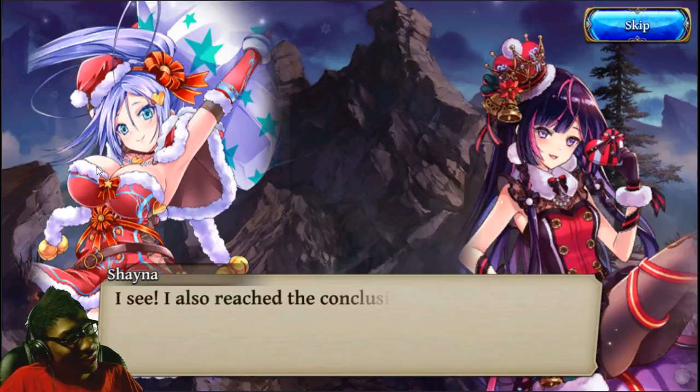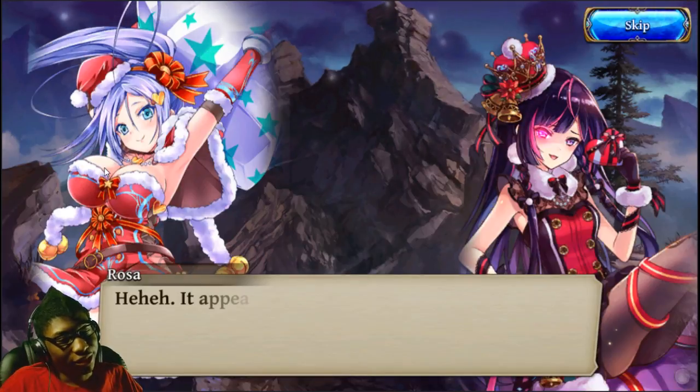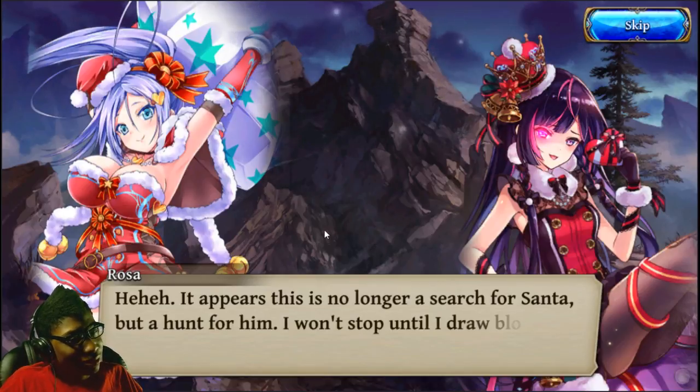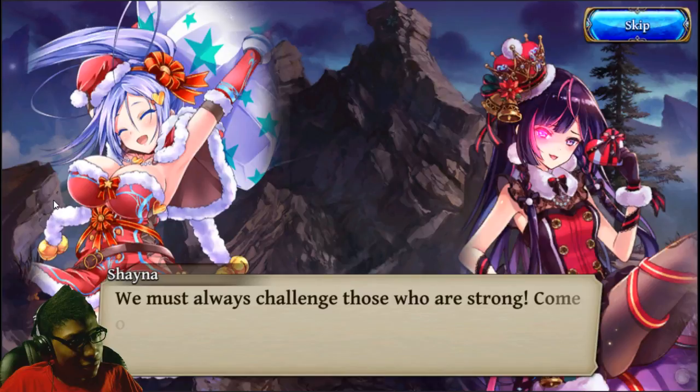Wait, what? Oh, okay, yeah, when I think about it, they are in their world, so he would have that to defend himself from monsters and things like that, so that's actually pretty reasonable. You and I, Rosa. Okay, jeez.